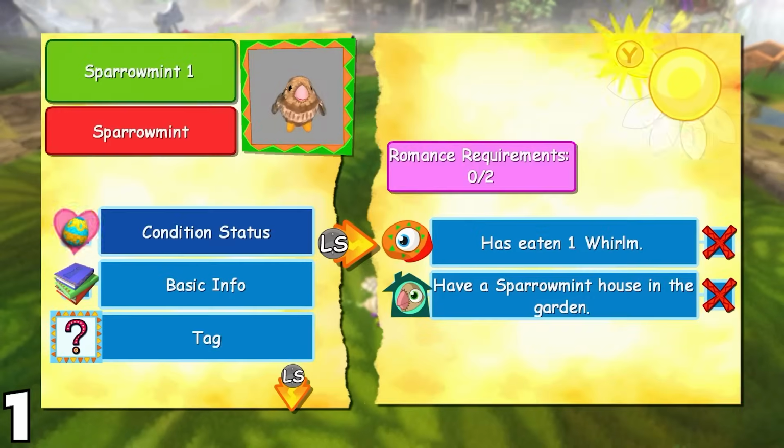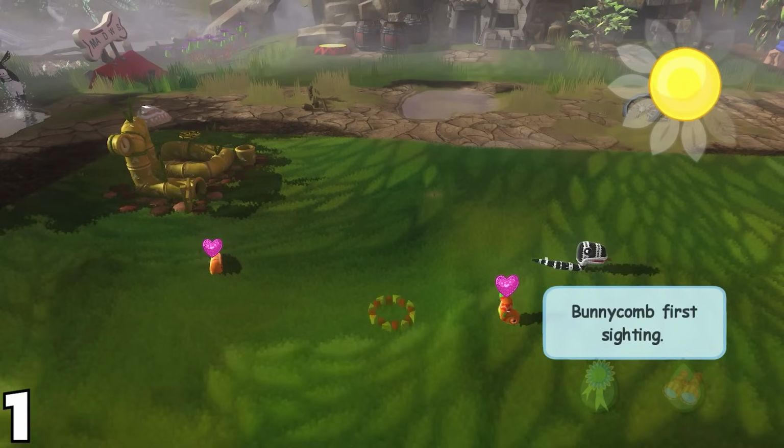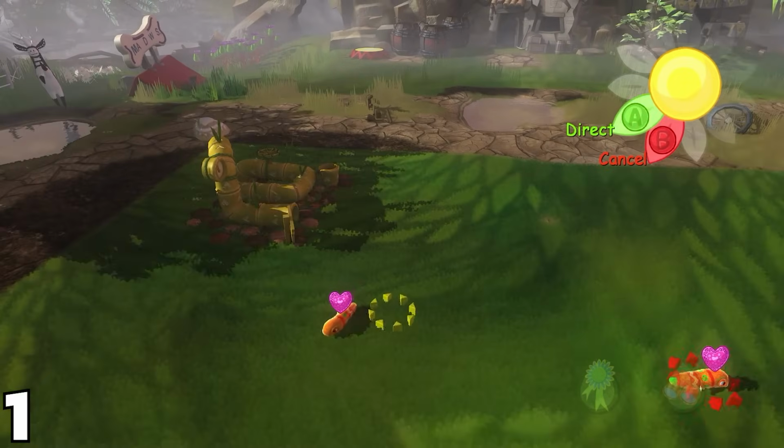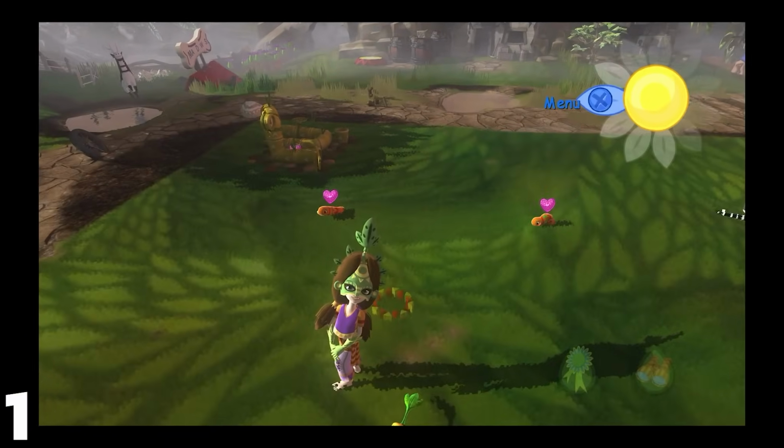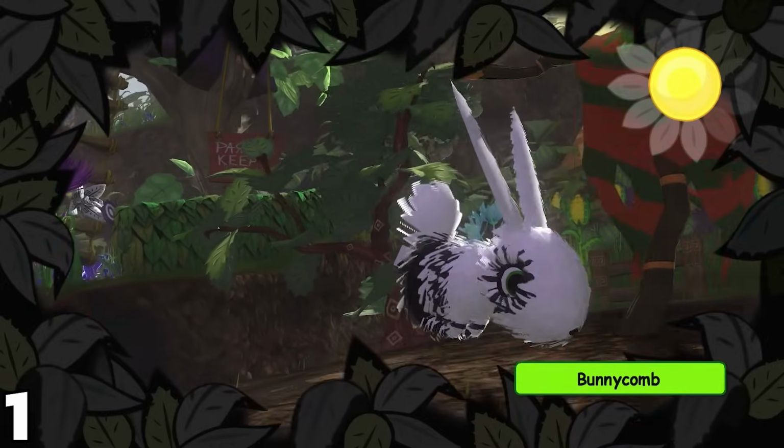Also, here I made a terrible discovery. The Sparrowmint needs to eat a worm to romance. Well, Jonathan, that means you gotta go back in the game a few more times just so it doesn't hurt as much when we lose worm like 10 or something. But before he could go back and break records, I got a bunny comb to show up.